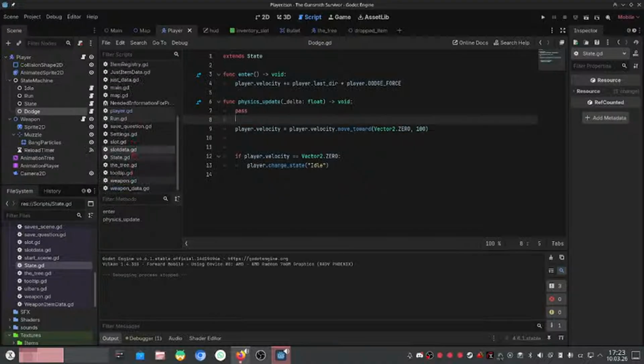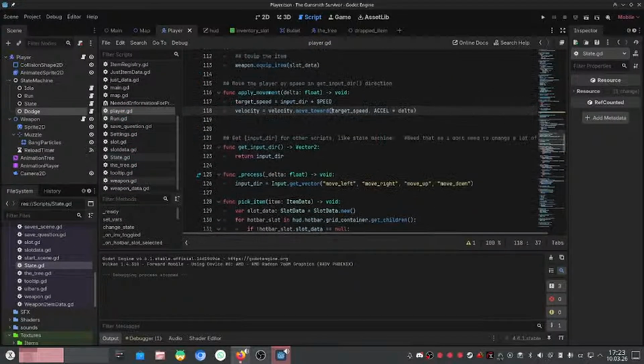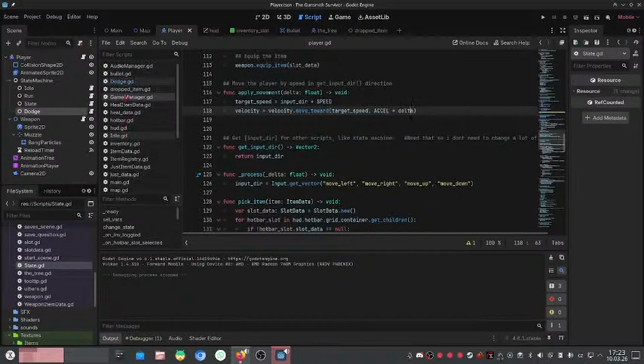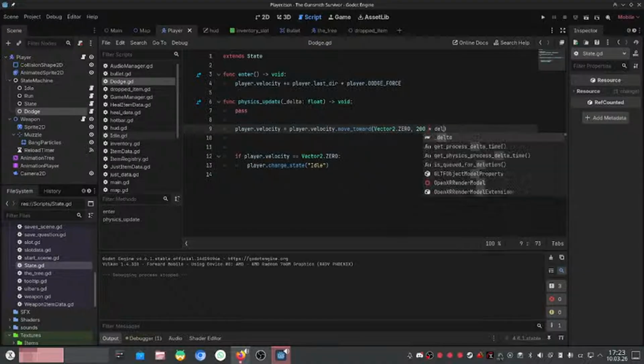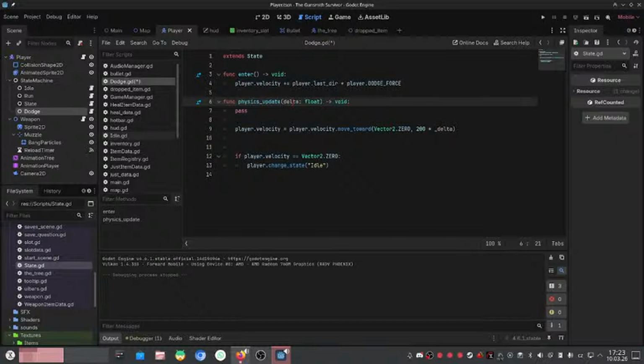Wait, in the player there is apply movement: target speed, accel times delta. Oh, so 200 times delta. Okay, I can remove the underscore.